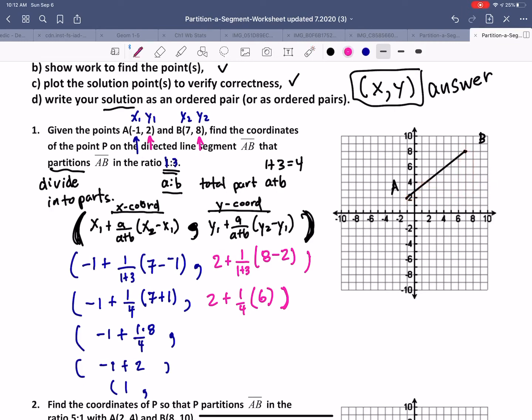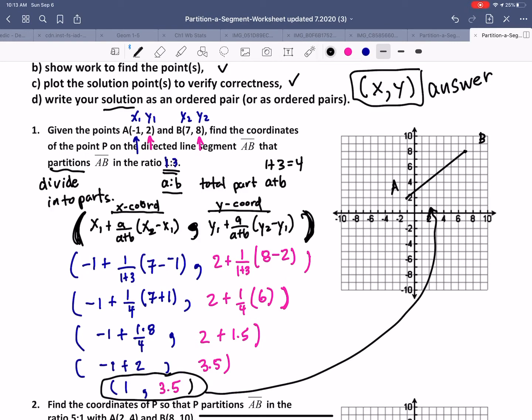So let's finish our math here. 1 times 6 divided by 4 is actually 1.5. Okay, so that is where we're getting this half from. And then that would be 3.5. Okay, so final answer, we have a coordinate 1, 3.5. Now let's plot that in to see if it makes sense. 1, 3.5, that looks perfect. 1 with 3 equal left to go. That's the partition 1 to 3.